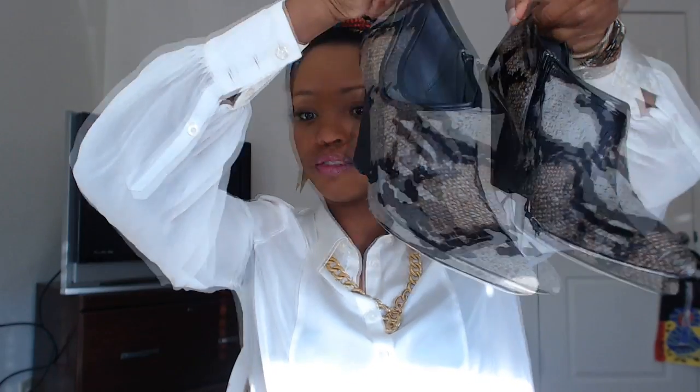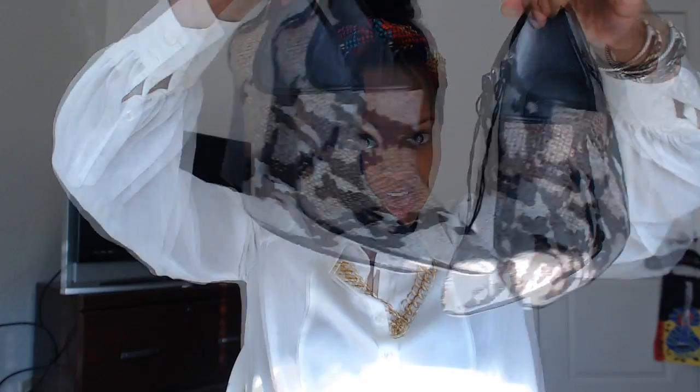I got these from hotlook.com and these are by Calvin Klein. I may have to actually take these back because they seem a little snug on me. I'm a nine and this is an eight and a half. But even still, this is super, super pointy. These are gorgeous though. So I'm going to see if they have another size. I got these for $55 — they're normally around $120. But I think there's a site you can go to, 6pm.com, and they have them for $77.